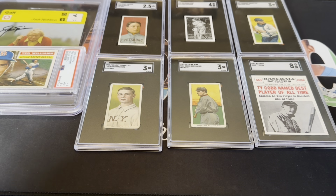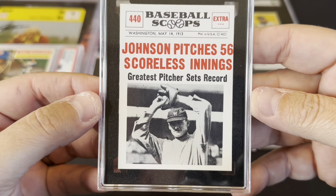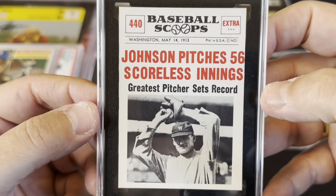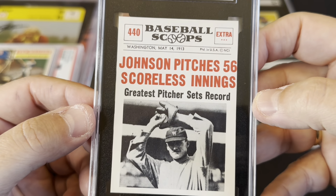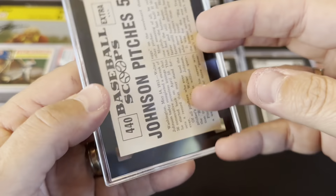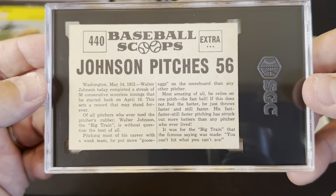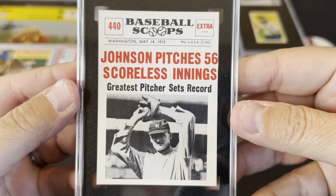Next up, I've got the other new Scoops card I got. This is a Walter Johnson. It looks like it's almost miscut, but that's just the way this card is. There is basically no border from those headlines up there. Everyone I see, I mean, you can see on the left, there's no margin either. And this one was really sharp, and I was thinking, man, this thing might be 8.5 also, was kind of my thought. Thought it had maybe an outside chance at a 9 because it's so sharp.